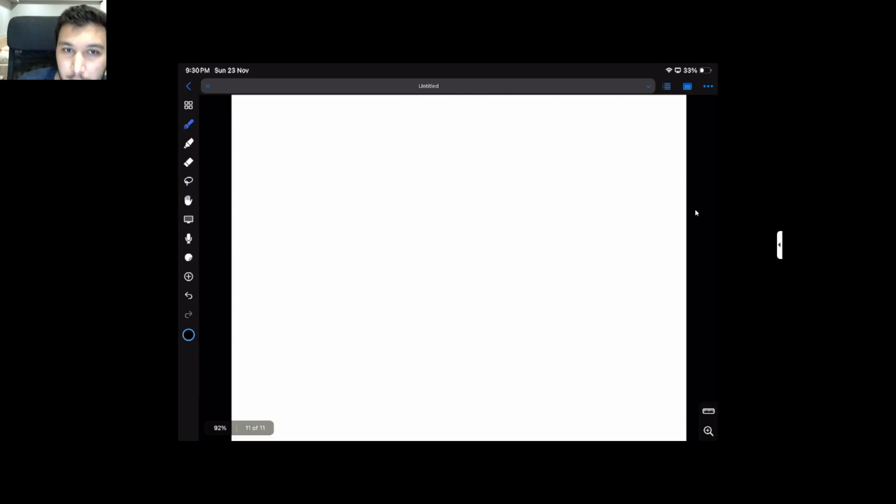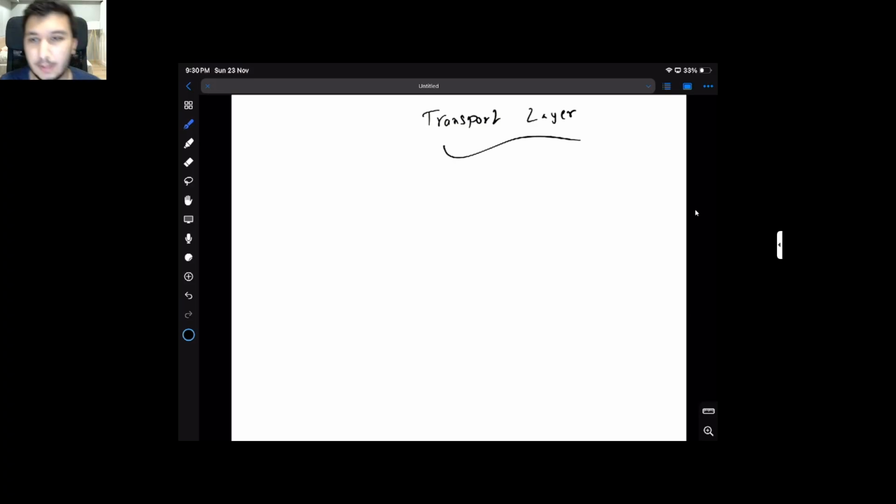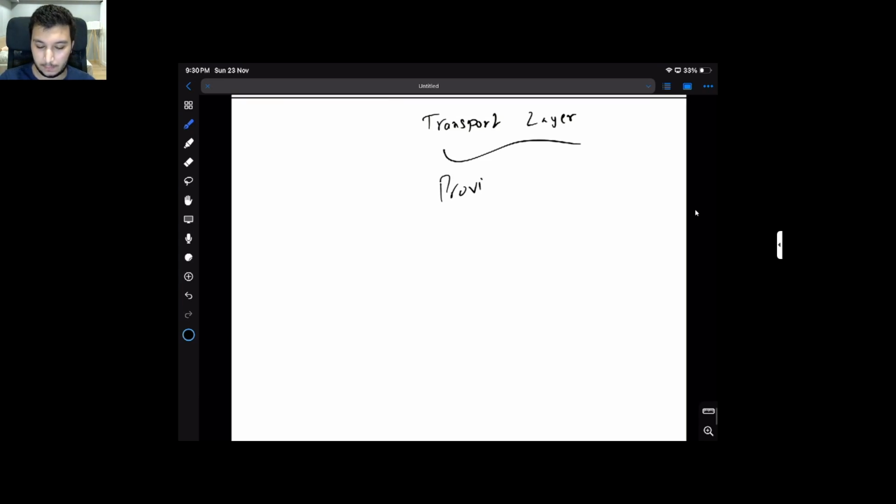Now, after the session layer comes what we call the transport layer. The transport layer basically provides certain services to the application layer, right?